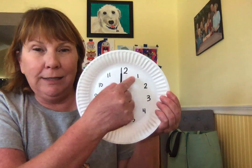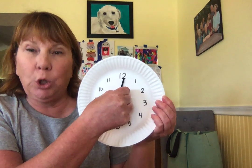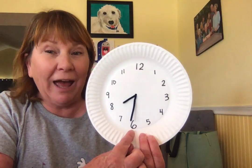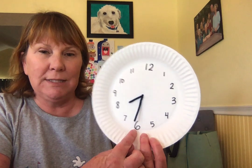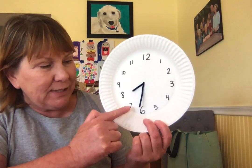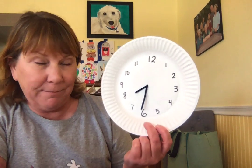So let's say 6 o'clock. Anytime the long hand or the minute hand is on the 12, it's o'clock. Anytime, we'll put it down here, the big hand is on the 6, it's 30 or half past. You can say this is between 7 and 8. So it's 7:30 or half past 7, right?